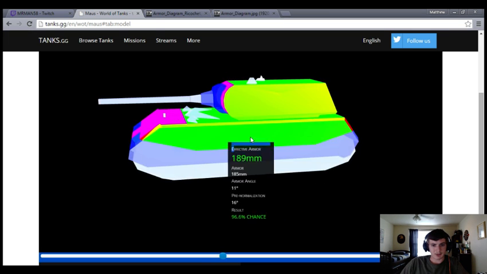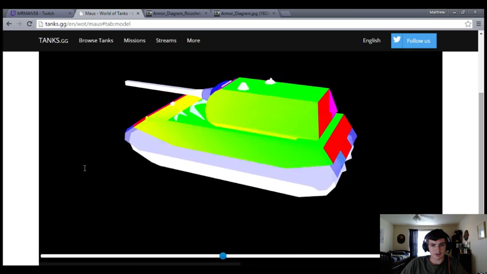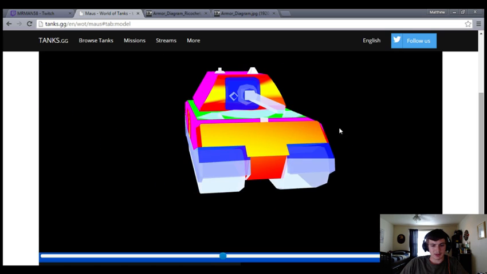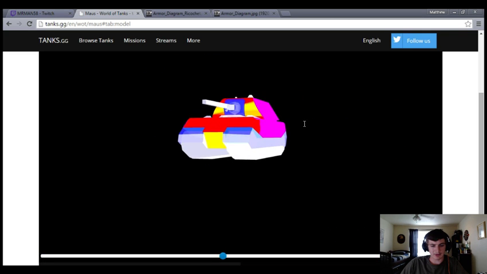And remember with the type of shells too, the AP has the most normalization, APCR has the second most, and HEAT has none. So just keep all that in mind when angling armor, and you'll be bouncing a lot more shells.